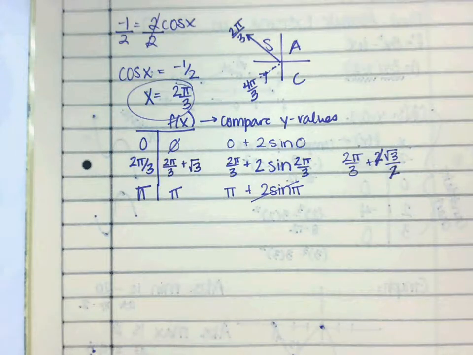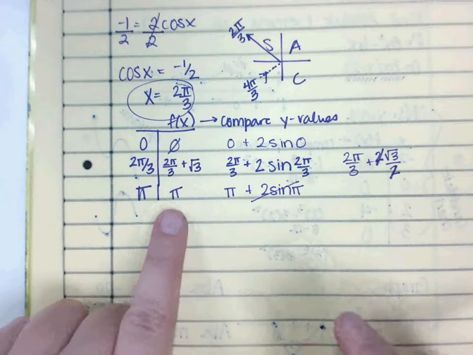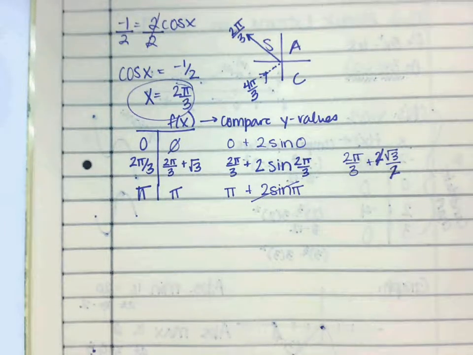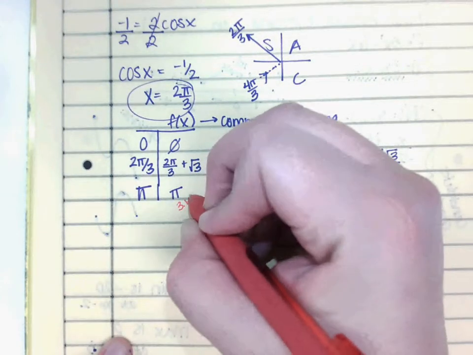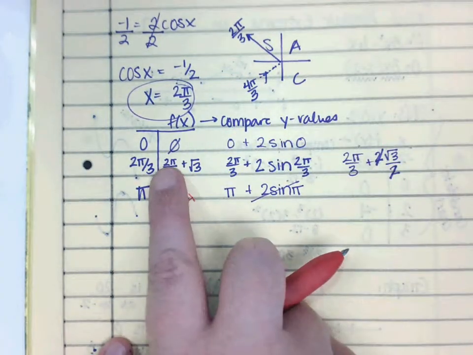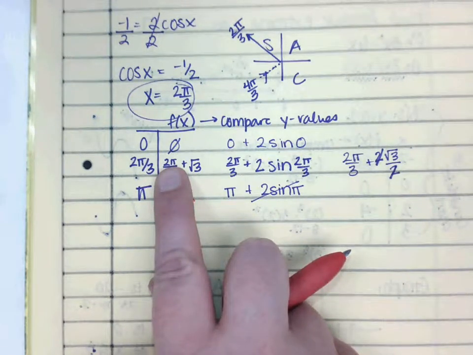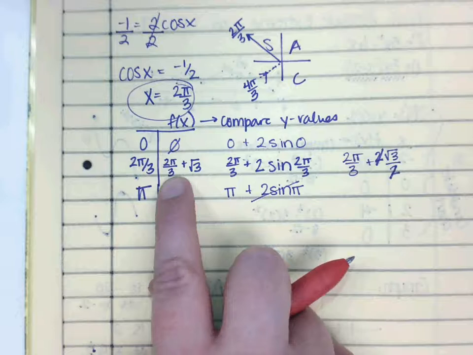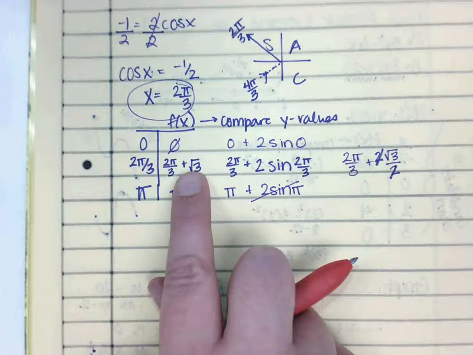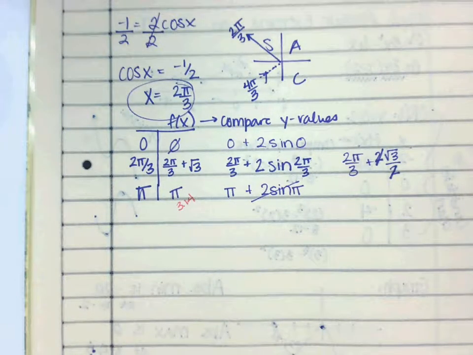Now, some of you guys, there was a question on your test 1 where it was like pi squared plus 6. And you were like, well, how am I supposed to know what it is? You don't have to know exactly what it is. You just have to estimate what's bigger. So think about, this is pi, that's about what? 3.14, yeah? Okay, now think about here. I'm going to do 2 times pi. What's that about? 6. And then I'm going to divide it by 3. That's about what? 2. Okay, so this is about 2. And then I need to add root 3. Actually, that's kind of hard to do in your head. Usually on the AP test, it'll be obvious. But root 3 would be, I don't know, do you have a calculator? This one, I guess you can't really do in your head.